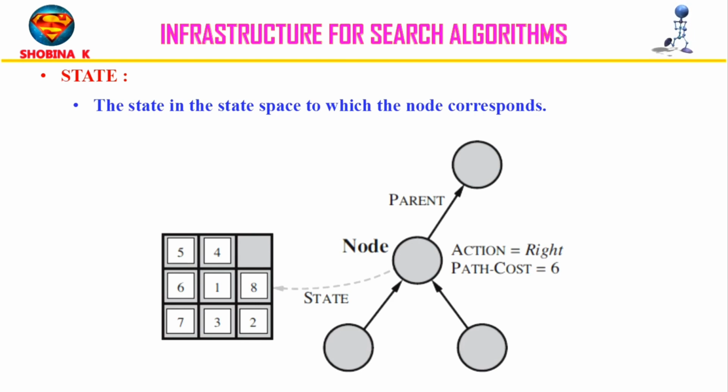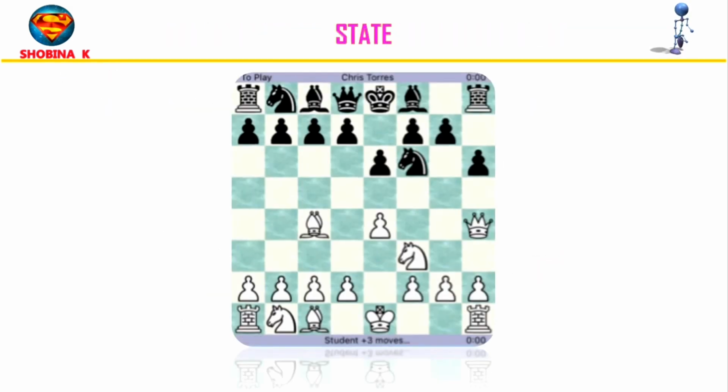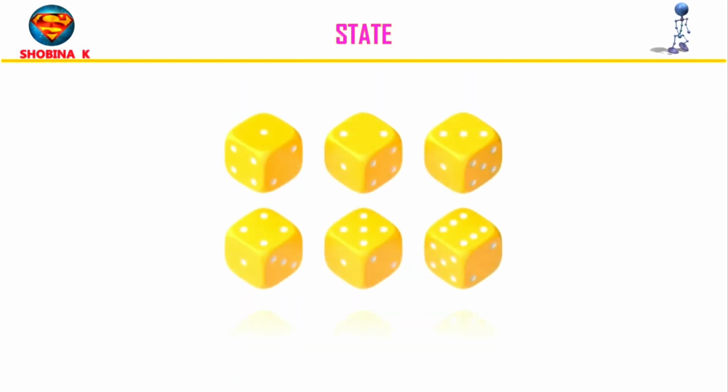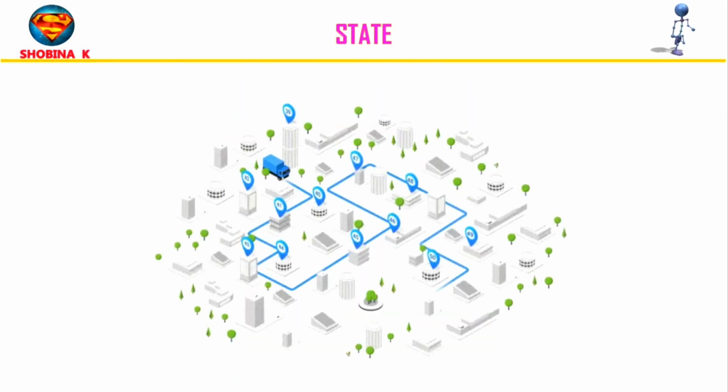And we know that state space is a set of all configurations that a given problem and its environment could achieve. And each configuration is called a state and contains 2 information, that is static information and dynamic information. The static information is often extracted and held separately. For example, the knowledge base of an agent. And the dynamic information which changes between the states. This is held in the problem representation of an agent. For example, chess has too many states and a dice has 6 states. And the Google Map route finder problem has a number of states depending on the task.